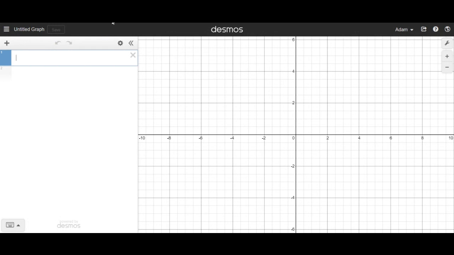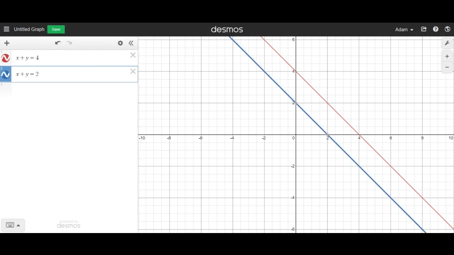All right. Anyway, going back to the notes, we can graph the 2 lines. We have x plus y equals 4. We also have x plus y equals 2. Is it backwards? Yeah, no, I'm right. You just type in the equations. What's nice also is you don't have to get y in terms of x. Desmos is smart enough to know that it will graph y in terms of x.